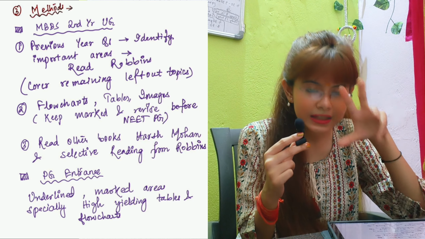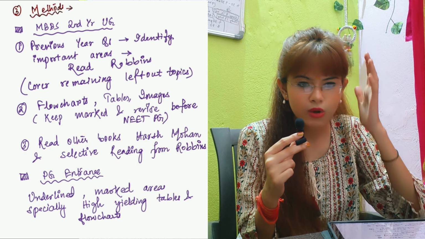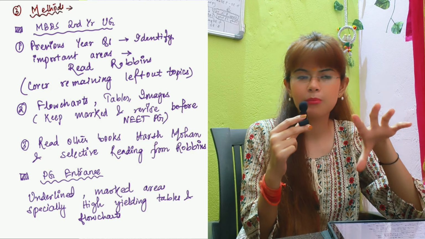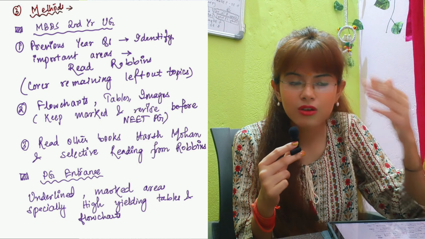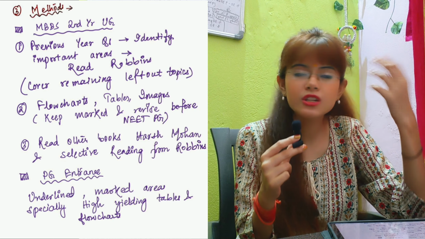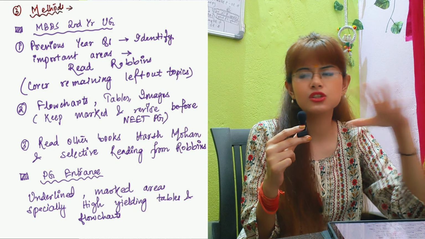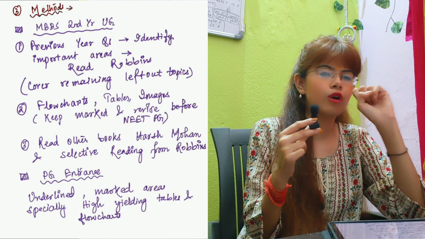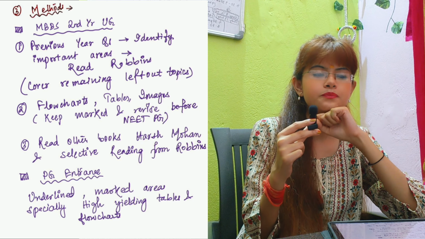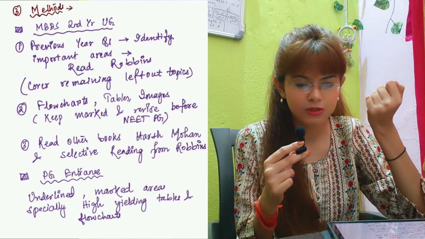So this is, I think, the most appropriate approach to reading Robbins. First, you should get hold of an overview of that particular chapter, because you need to know the importance of each topic, the importance of each chapter. All topics are not equally important, and I don't want you to get lost in Robbins, because then there is no use. To make the most out of this book, you need to concentrate on the high yielding areas, okay, like any other subject.